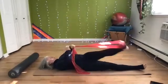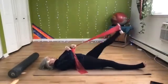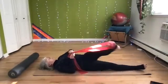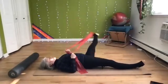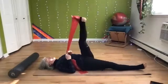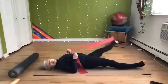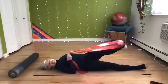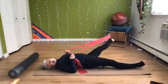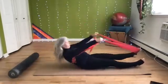Three more. And then we'll switch directions. Reverse. Last 2. Woo, one more time. Good. Arms up, leg down, you sit up.